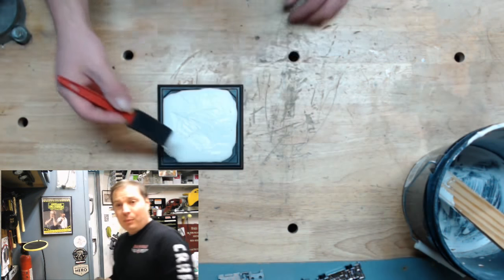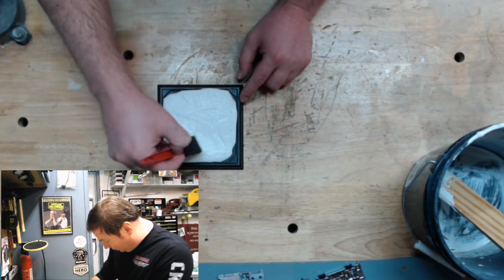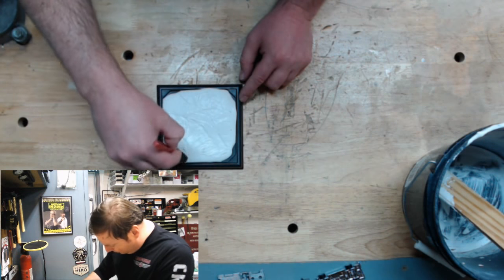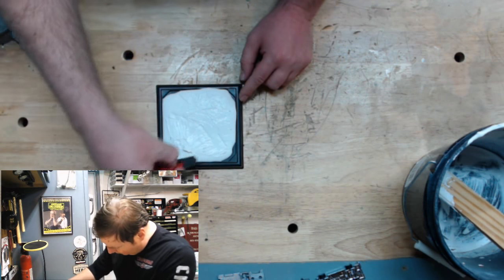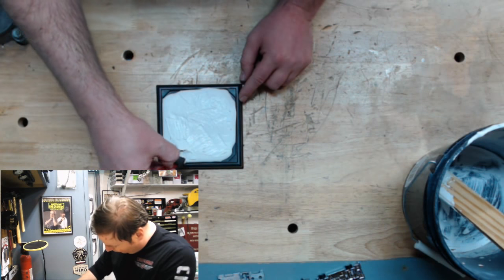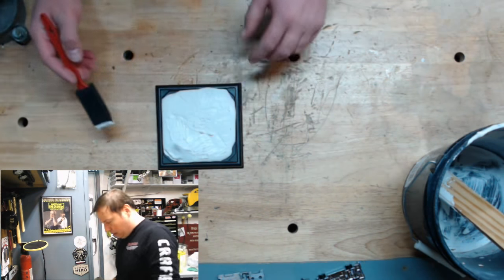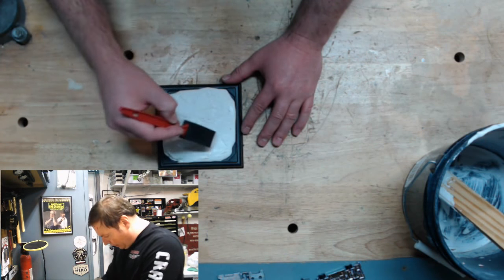I could speed it up with a hair dryer, but I risk cracking this plaster. This is nothing special. It's just stuff used for model railroading. But anyway, this is where you kind of take some artistic license. What I'm going to try to do here is push up a little bit of a mound, taking some of this excess and pushing it up here. It's going to have to dry overnight. Like I said, this is going to be a multi-night project here.